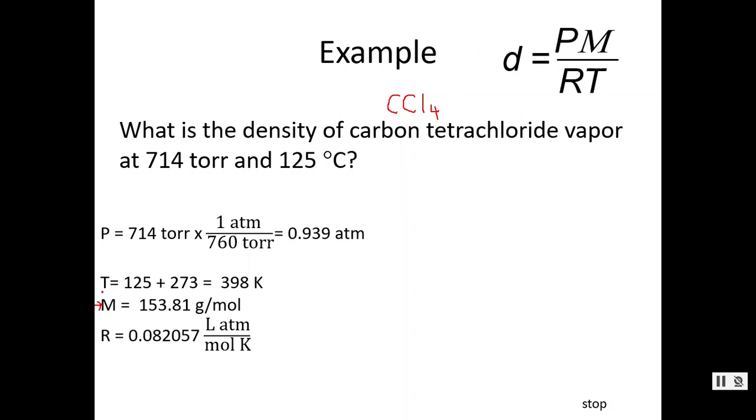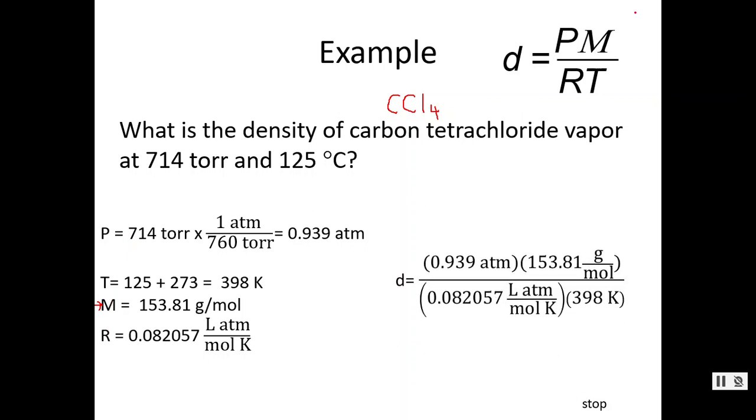We've also made sure to convert our temperature, which is in Celsius, to Kelvin. And since our gas constant is in liters atmosphere per mole Kelvin, we need to convert our given pressure into atmospheres using the appropriate conversion factor. So we now have a pressure, a temperature, the molar mass, and the gas constant. So we can now take that rearranged ideal gas law equation and solve it for density, plugging in the appropriate values. And we see that our units cancel, our atmospheres cancel, our Kelvins cancel, our moles cancel, and we're left with grams per liter, mass over volume. So those are appropriate units for density. Doing that multiplication and division should give you a final answer of 4.42 grams per liter.